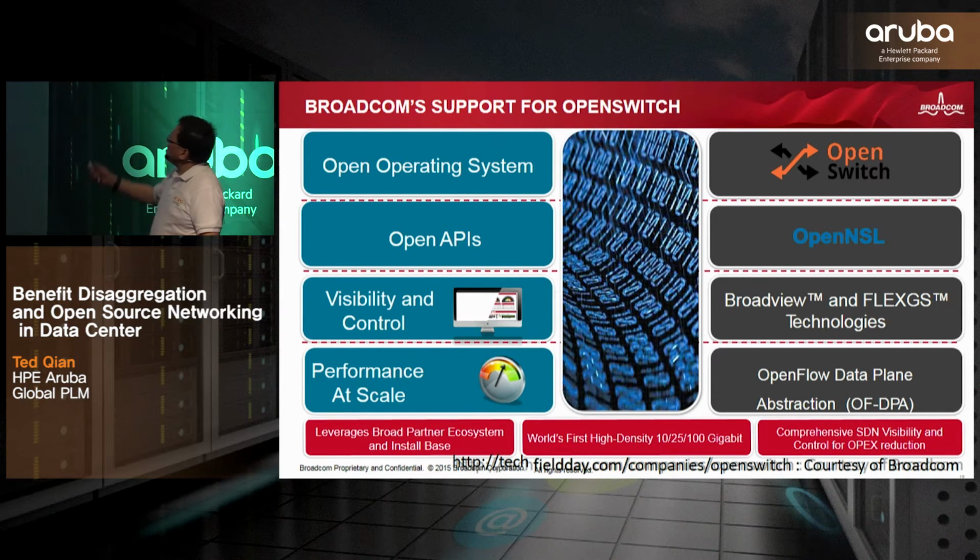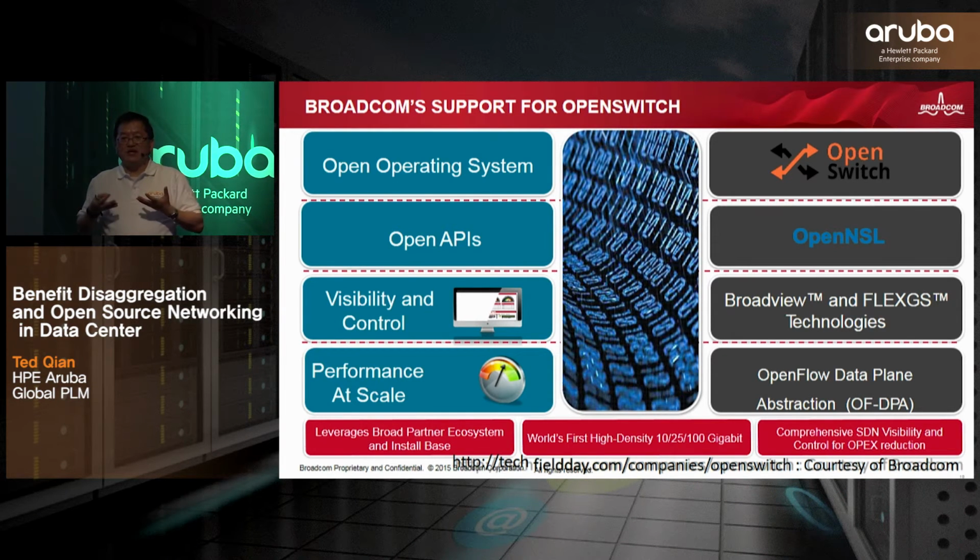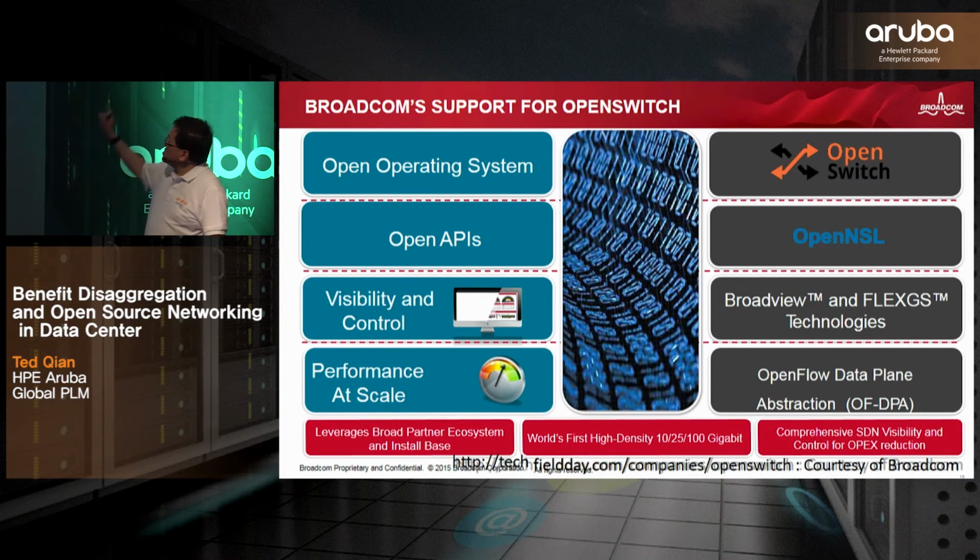That's one. The other area, for example, is the open source API, which isolates the OpenSwitch operating system from the hardware, because this is the abstraction layer, abstracted from the hardware, such that you can put different ASICs in there without fundamentally changing the software. So this open source version is called OpenNSL, developed by our partner Broadcom, okay?